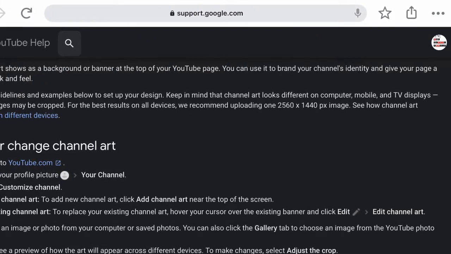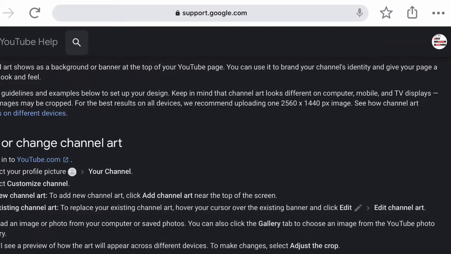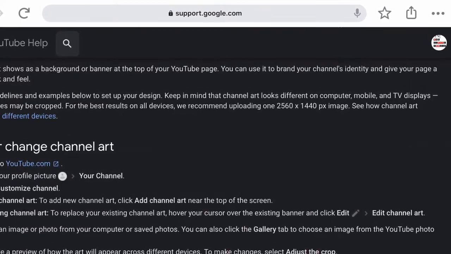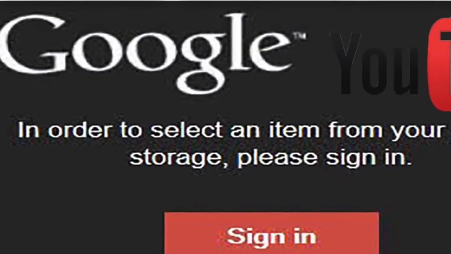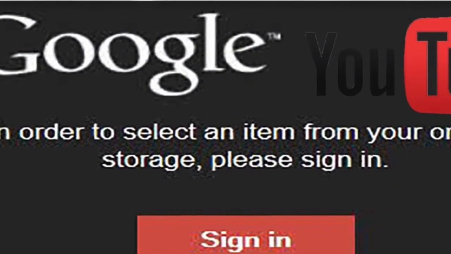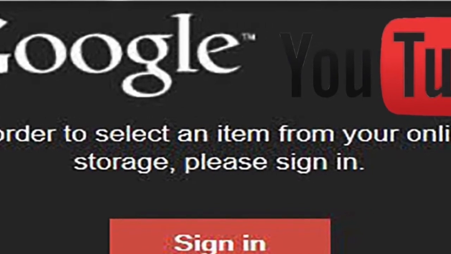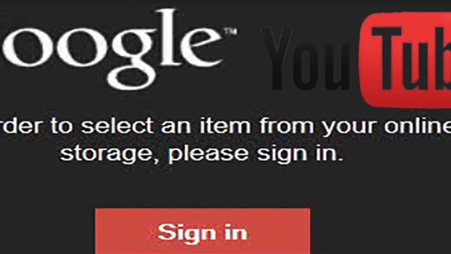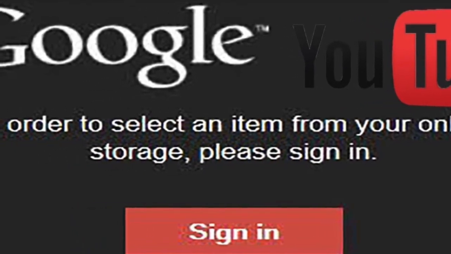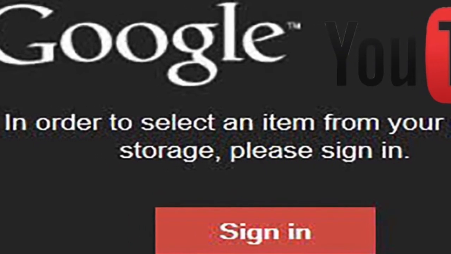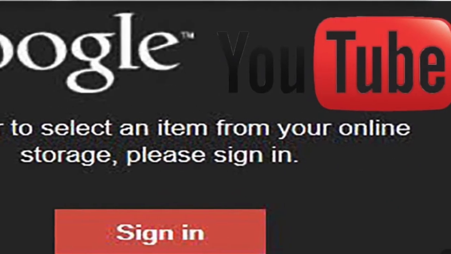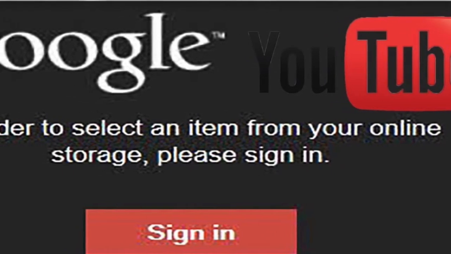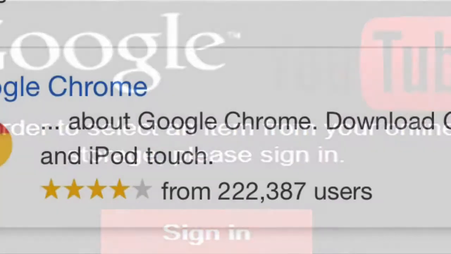but I overcame it. When I tried to do it in Safari, it was giving me a sign-in error, and the sign-in wasn't going anywhere, it wasn't budging. So I tried it for a while. Then it occurred to me that maybe I should use Google Chrome, and when I used Google Chrome, this error went away.